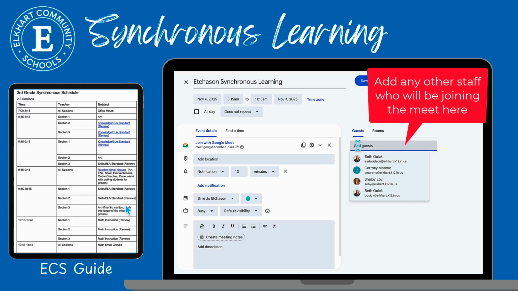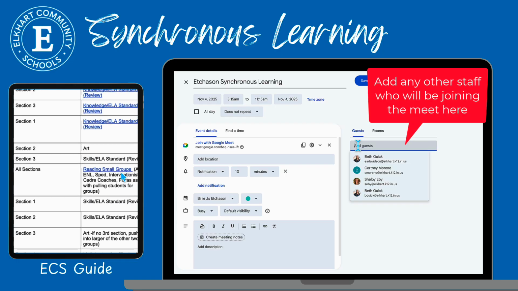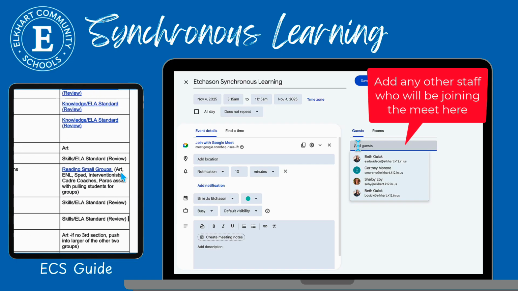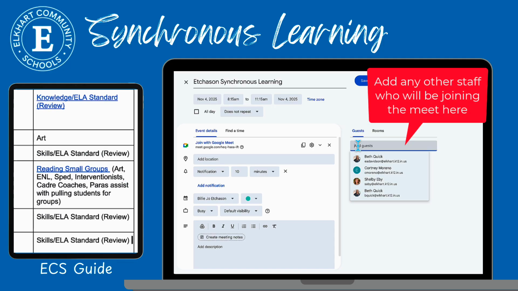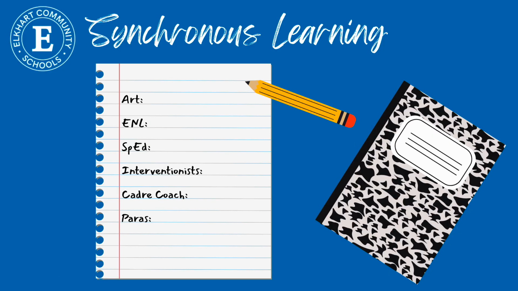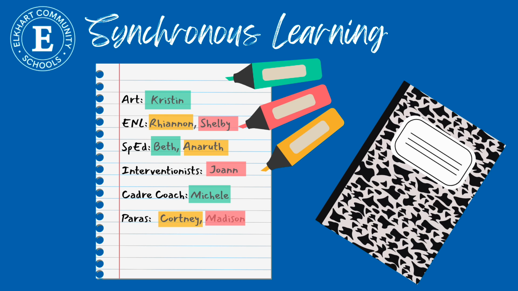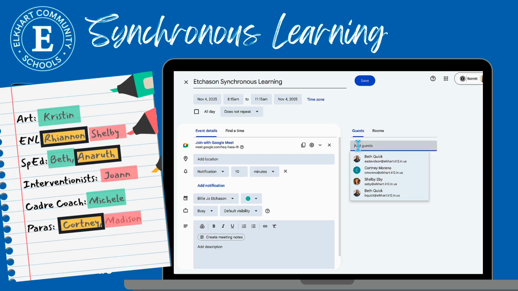For the small group reading time, look closely at the staff members your grade level is able to use for groups. Make a list of who the staff members are for your grade level, then divide them up among the different sections in your grade level. We have 3 sections, so we are dividing them up 3 different ways.